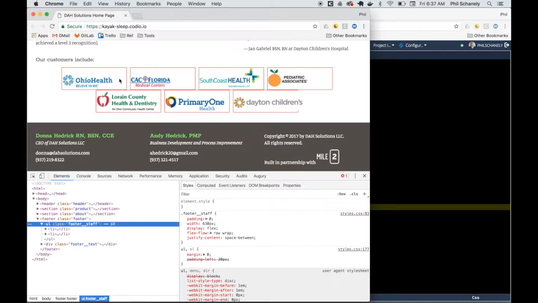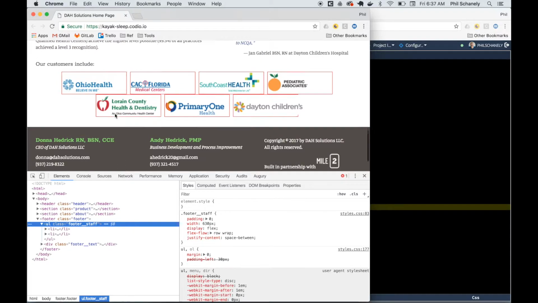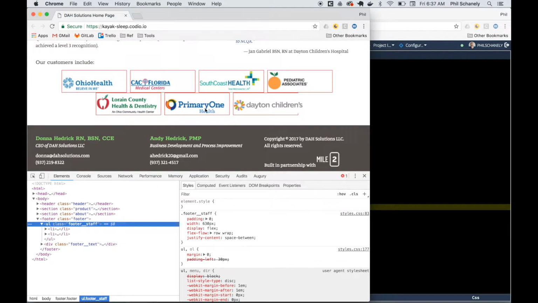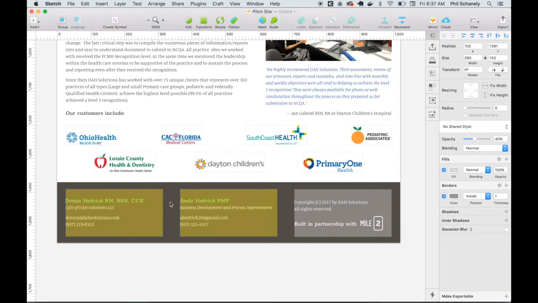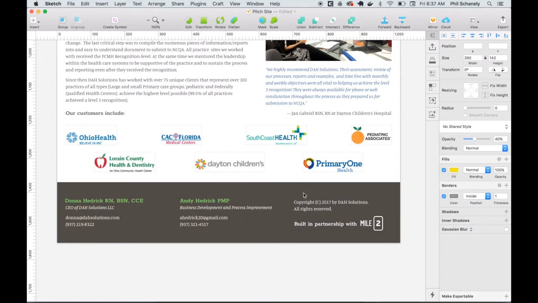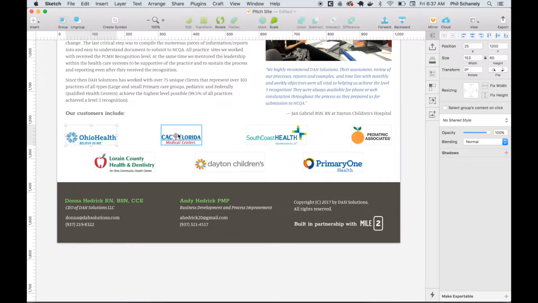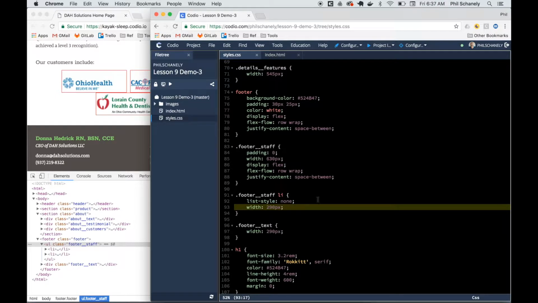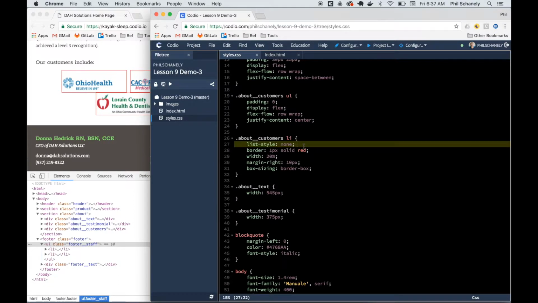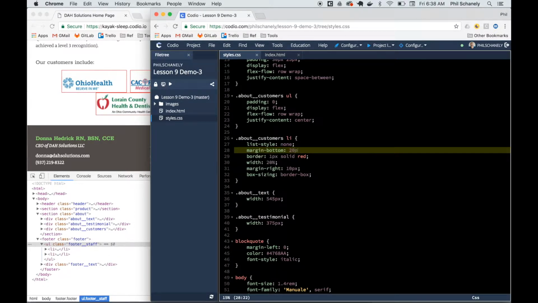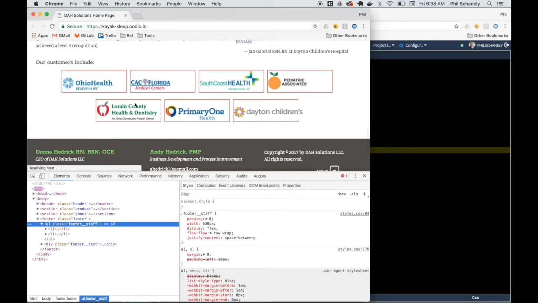But let's take a look at this a little bit more complicated space right here so that you see we can also do some more intricate things with Flexbox. So let's talk about what's going on in the actual layout here. I'm going to get rid of my guides first. Okay, so in the actual layout, we have 4 elements on the first row, 3 elements on the next row, and there should be a little bit of a gap between them. Looks like 20 pixels. So I'm going to go ahead and put that on just to have the spacing there. And that's going to be margin bottom, 20 pixels. Okay, good, we got that space.